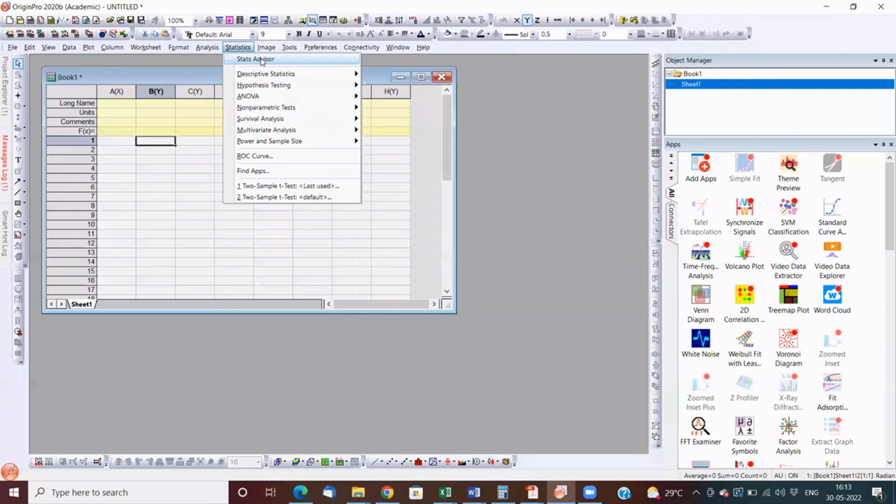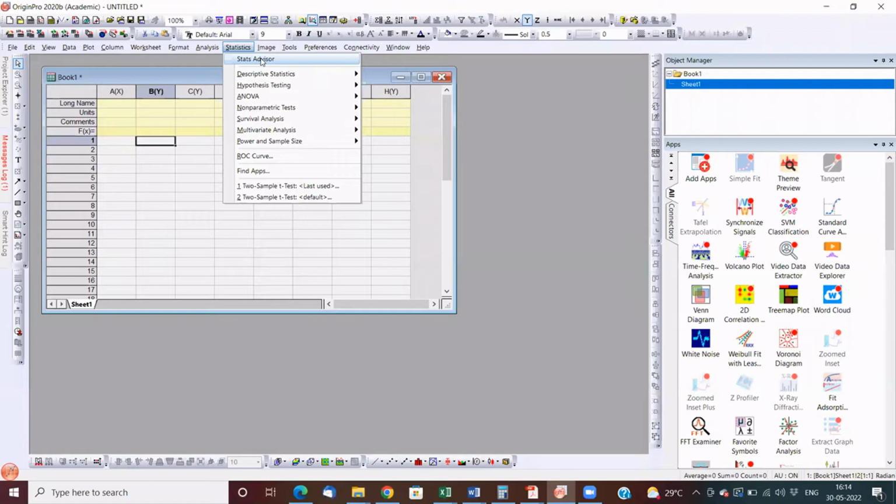OriginLab has one great feature that gives you stat advice. Whenever you do a statistical analysis, it is very important to apply the appropriate statistical algorithm to your data, and finding out which method is appropriate is a very difficult job.